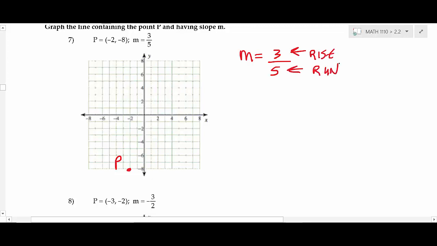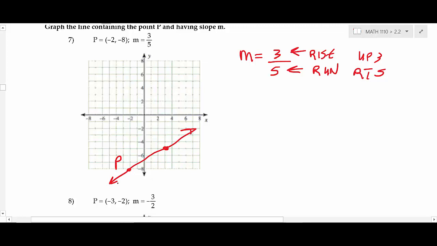So what are you going to do to get the next point if the slope's 3/5? You go up 3 for the rise, and then what? Right 5 for the run. Okay, they're both positive, so that just means you're going to go up 3, and then right 5 like that. And you start from the point you already plotted. Don't start from the origin. Just go 1, 2, 3 up, 1, 2, 3, 4, 5 there. Then you've got your next point, and that's what your line is going to look like.